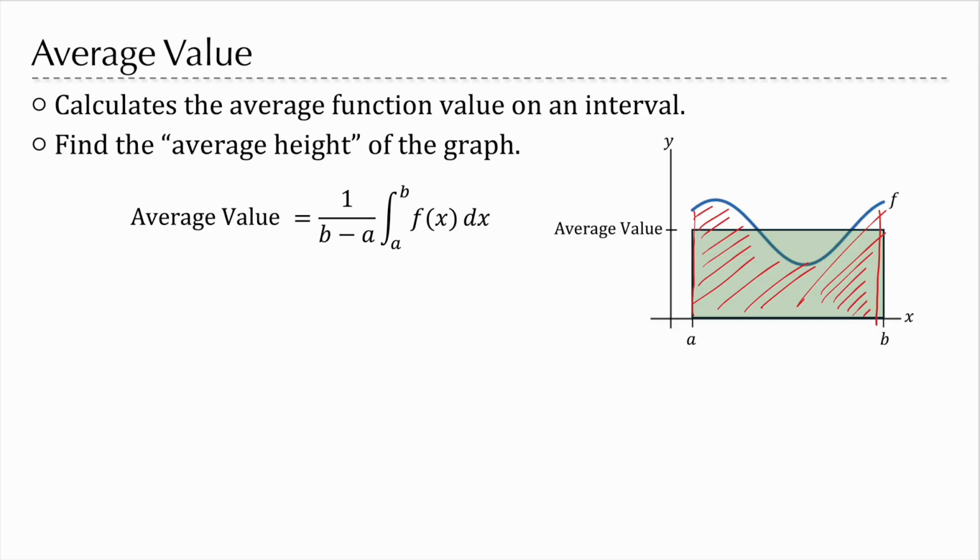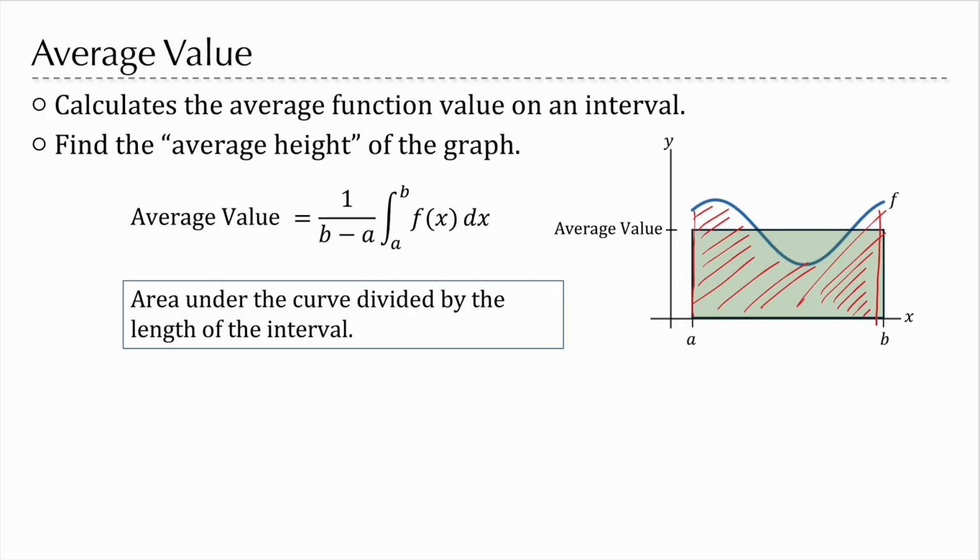Now, the way we do the calculation is we take that overall area under the curve, and because that equals our base times height, and we know the base, we just take that area and divide the base over. So we take our definite integral, which is the area under the curve, and by multiplying by 1 over the base, we essentially divide by it. This solves for that single value height. Again, that would be the average.